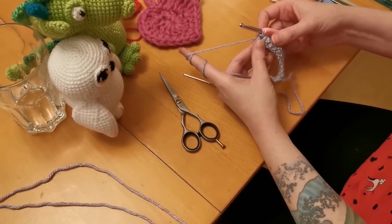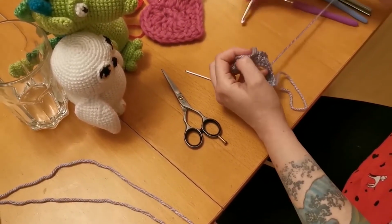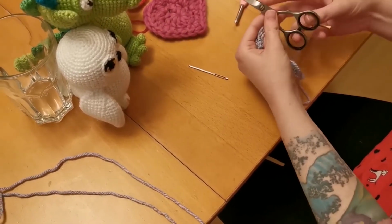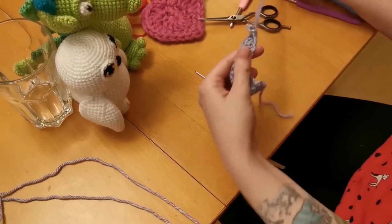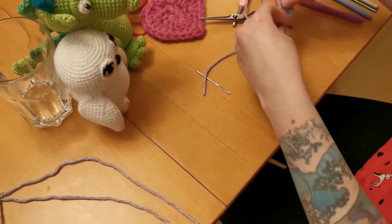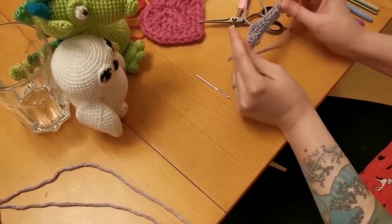And then to fasten off, after you've done your slip stitch, you pull through, grab your scissors, and you have a nice and secure end to your bit of crochet.